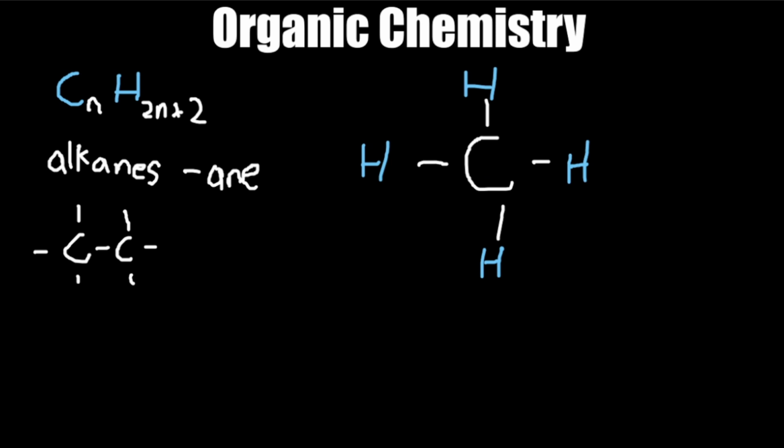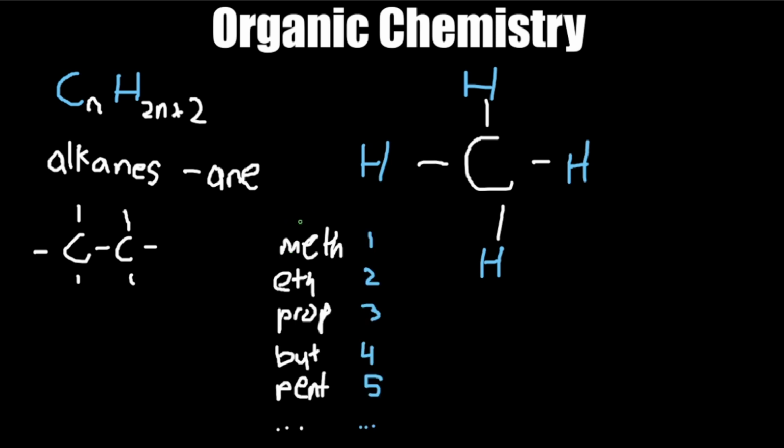Well, in organic chemistry, we name members of the same homologous series based off of the number of carbon present. So we have a few prefixes which we use depending on the number of carbon present. So here are the prefixes we use and the corresponding number of carbon ions present within the organic compound. So looking at this table, let's try and name this compound. Right here, we have only 1 carbon ion present.